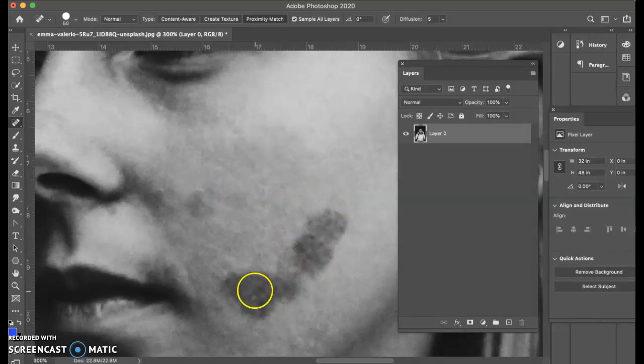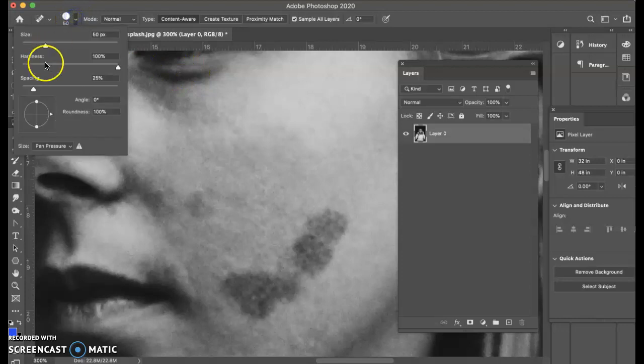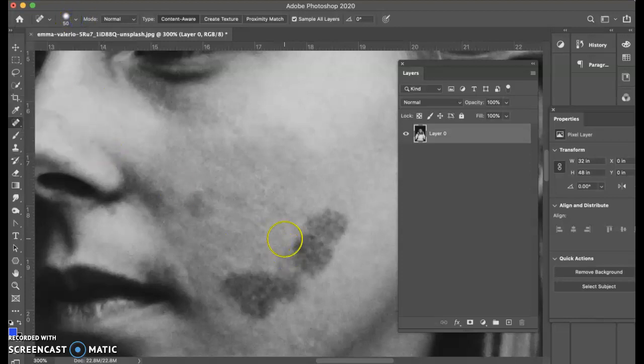And over here, instead of proximity match, I might choose content aware instead. And then, of course, you want to make sure that it's not a super hard brush. So content aware can be one thing that might help, but it might cause more problems, as you might notice. It's not really doing what we need it to do.